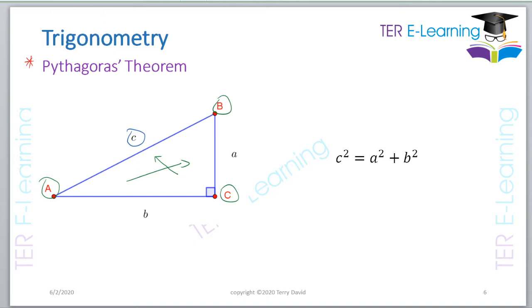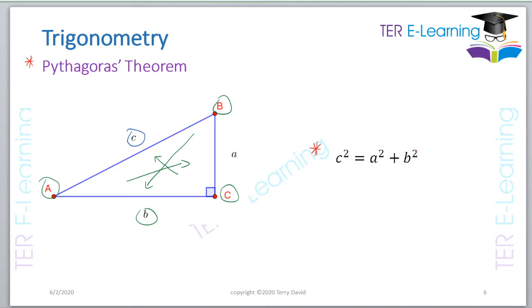So what I was saying is that the side opposite C, we're going to call it small c. The side opposite big A, we're going to call it small a. And the side that is opposite angle B, which is across here, we're going to call that small b, right? So here's what Pythagoras' theorem is saying. It is saying that the length c squared, so this is the formula that we need to be aware of, right? So c squared is equal to a squared plus b squared.